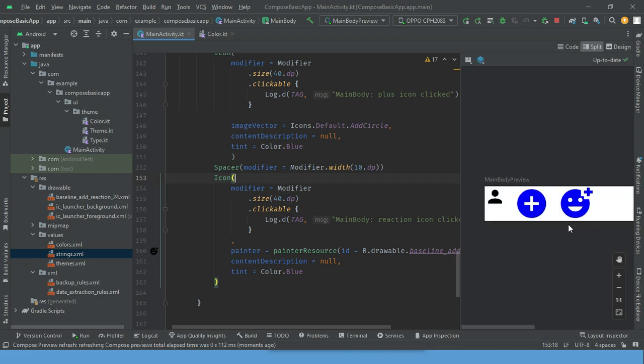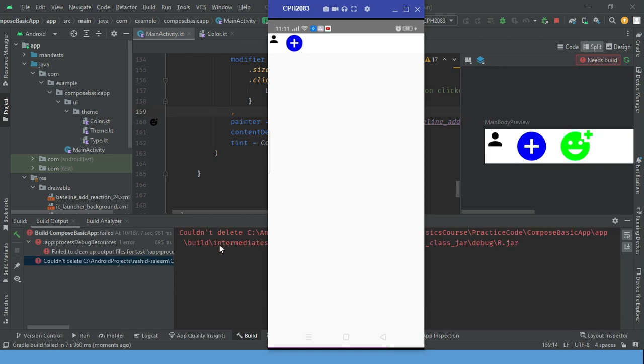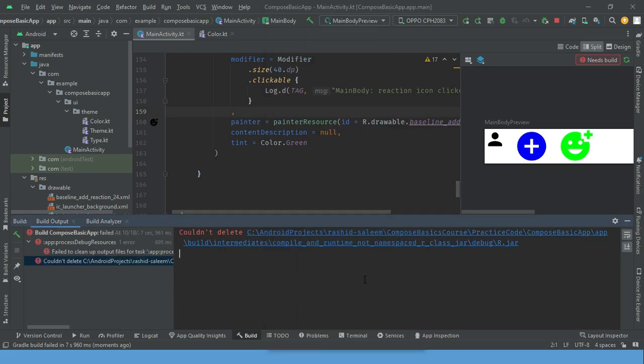So as you can see here, our plus reaction icon is showing here. Let's change this color to green maybe. Okay, so now run it on our physical device and see the effect here as well. Okay, we have an error here. What is that?